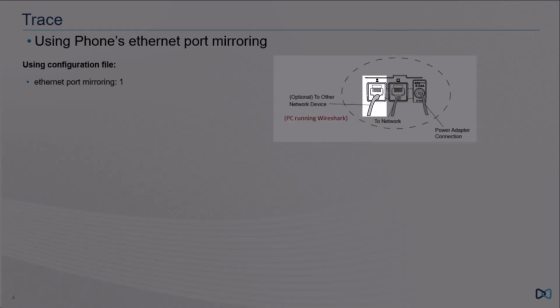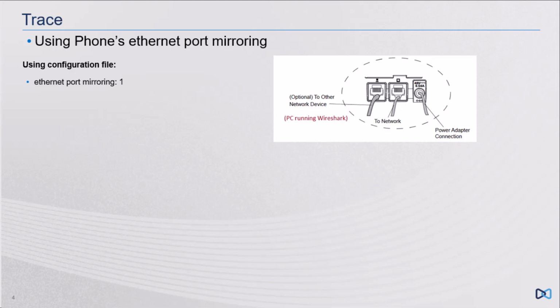The phone has 2 ports, the network port and the computer port. The computer port is used to connect a user's computer to the phone for network access, preventing the need for additional network cables to the switch. This allows you to configure the switch with port 4 mirroring to the computer port for troubleshooting. This offers 2 enablement options, through the configuration file or through the phone user interface. From the configuration file, through Ethernet port 1 mirroring, the configuration file enables port mirroring from the phone.